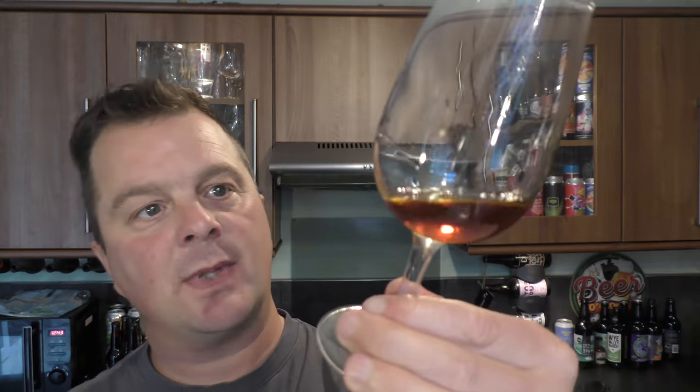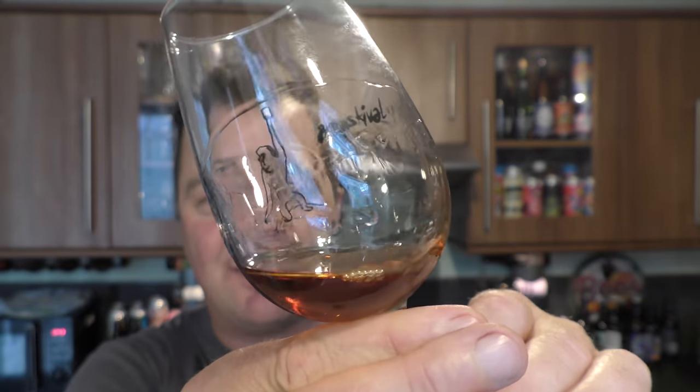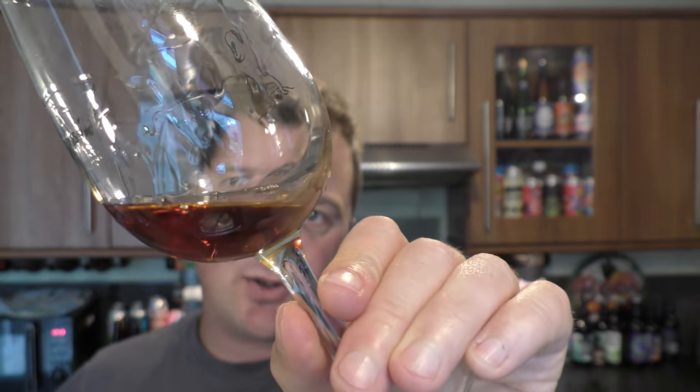So what is it? What is an ice bock? First of all, I think we should review it. I can smell it already — the aroma from here is amazing, it's like treacle. Look at the alcohol legs rolling down that glass — I've never seen so much alcohol legs in all my life. It's a kind of amber cherry-red coloured ale.